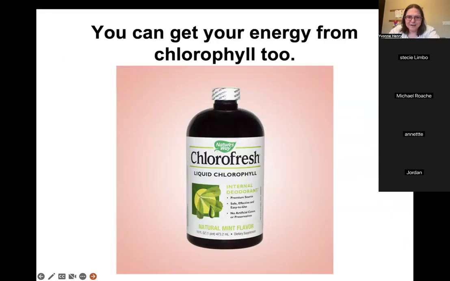Did you know you can drink chloroplast? Like there are companies that sell it. I remember I must have been like 18 or something, and one of my aunts had started one of those multi-level marketing things, I'm sure, but it was selling like natural health food stuff. And one of the things she sold us was chlorophyll. She's like, drink it.